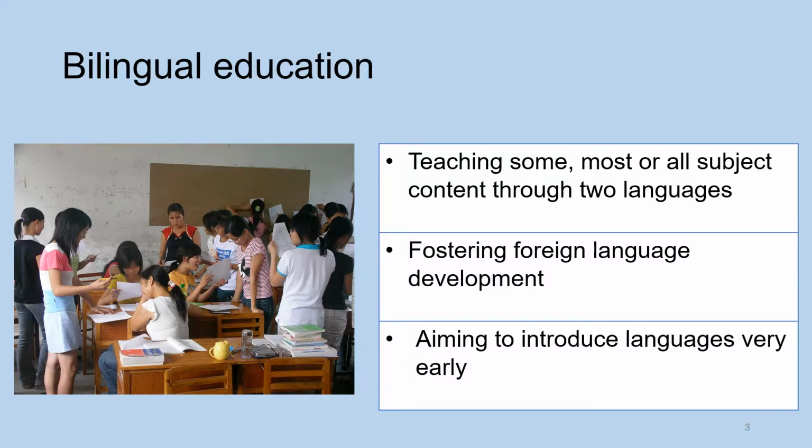However, these programs have a number of things in common. They increase the learner's contact time with the target language. They focus very much on content, but at the same time foster the foreign language development of the learners in a very natural way and try to bring them to near native level in the second language. And they also usually aim to introduce language very early compared to traditional foreign language teaching, quite often already in the first grades in primary school.